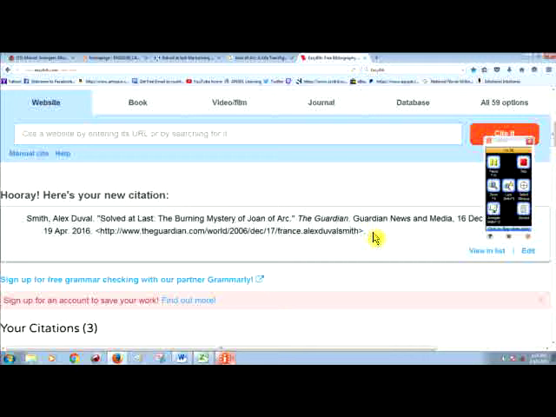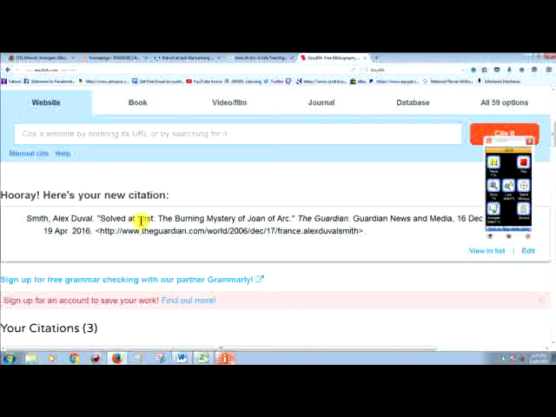But the cool thing about it is I don't have to worry about, is the author name in there correctly? Is it the first thing? Notice it's last name first. And is the title properly in quotes? Is the name of the publisher in italics like it's supposed to be? Is the date in the correct European format? All that stuff is already formatted for me as long as I make sure that I filled out the form.